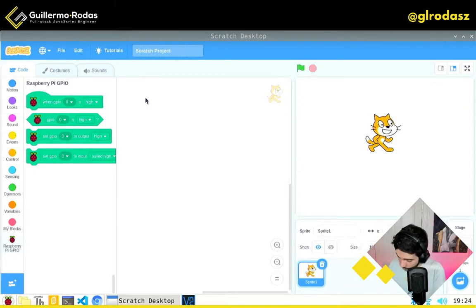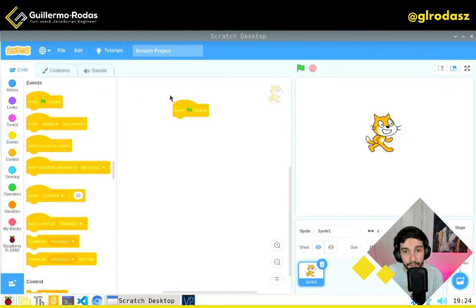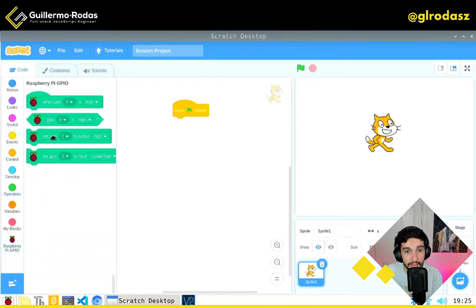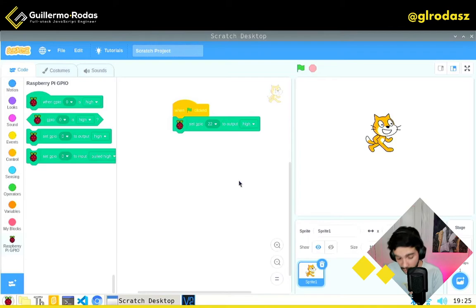Then we go to Scratch, and we have this. We can use the event when we click this guy here. And then we set output high. Nice. Let's do this. Set this guy, the 22, because that's the one that I connected. Let me see if this works. You can't see it, but I'm going to click it. And it works. It works.